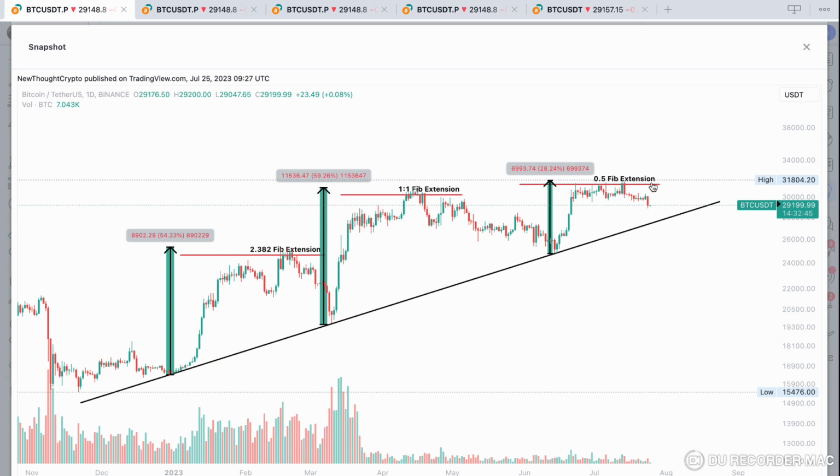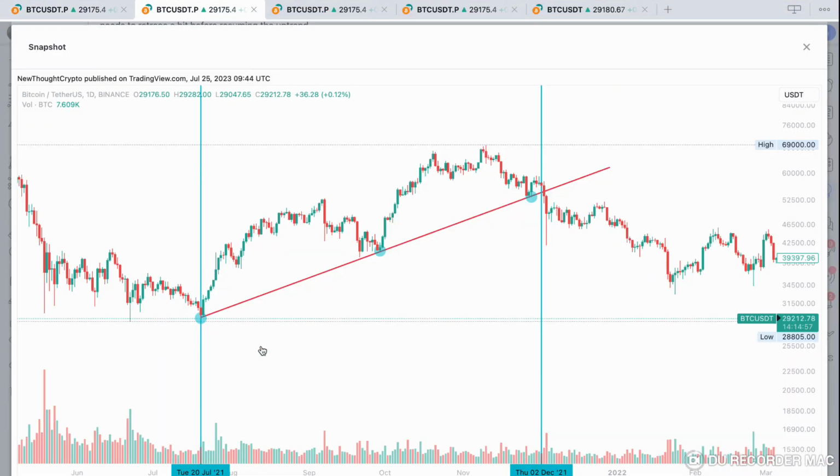So it's undeniable that this uptrend is losing steam, and the final confirmation that the uptrend is over and we are heading for a correction will be a close below the trend line. Now, a close below a diagonal trend line is usually a sign of a deeper correction. Just for an example, this is Bitcoin from July to December 21. We see a nice uptrend, but once the upward sloping trend line was lost, we see a correction coming.